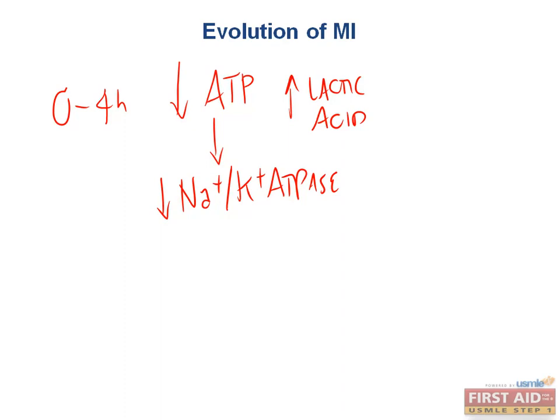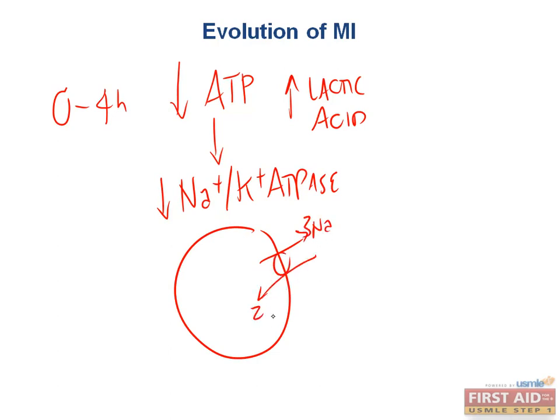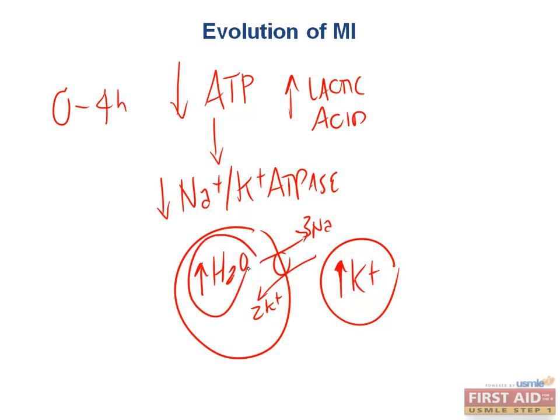Now what happens when we deprive this pump of ATP so that it cannot work? We've discussed this, but it's important to know it, so let's talk about it. This is our myocyte. It cannot pump any sodium out. It cannot pump any potassium back in. Therefore, it swells because water follows sodium. It pulls water in, causing cellular edema, and we accumulate potassium extracellularly, which is a very high risk for fatal arrhythmia due to hyperkalemia. So, high levels of potassium on the outside, arrhythmia. High levels of sodium on the inside, cellular edema.